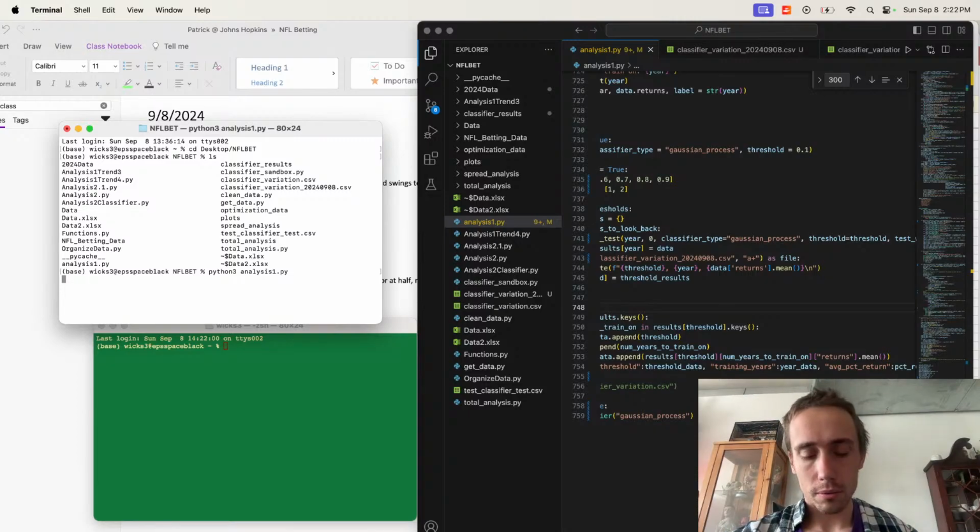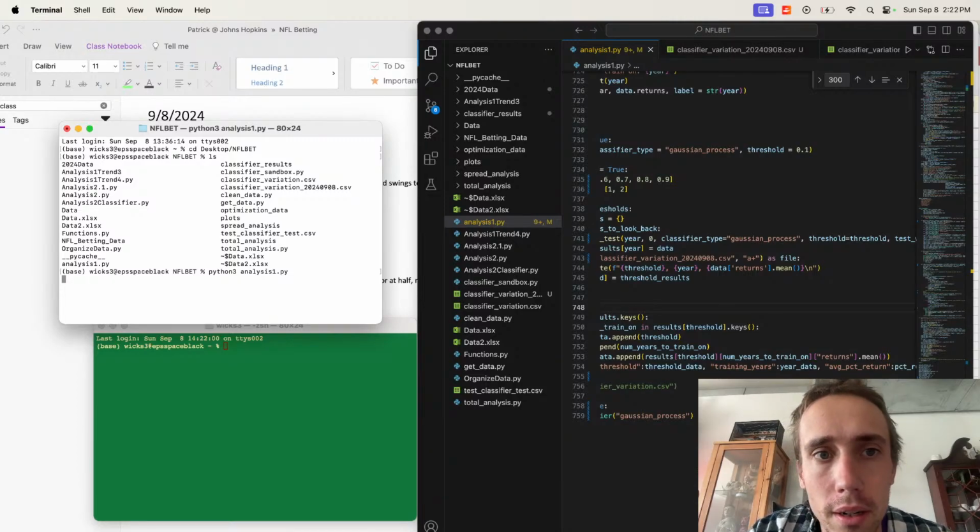Wins is home win or away win odd swings, then home win odd swings. Alright, now back down to the classifier.